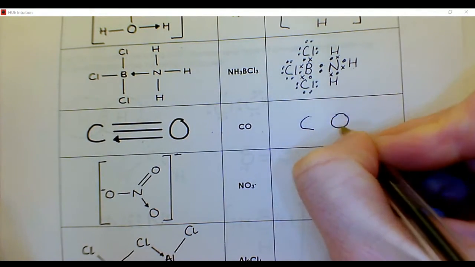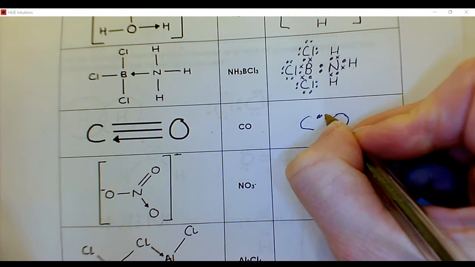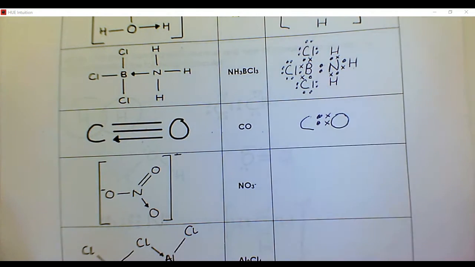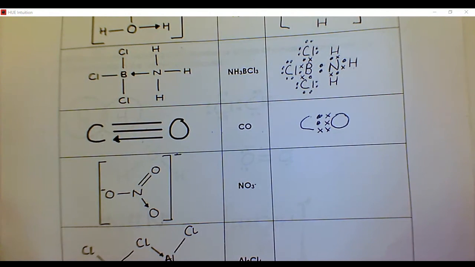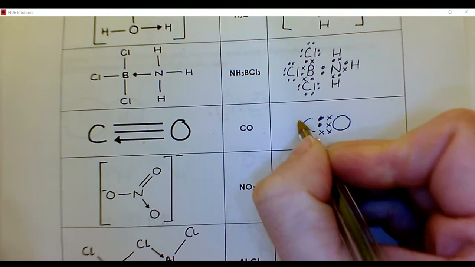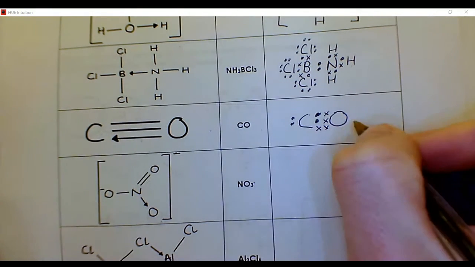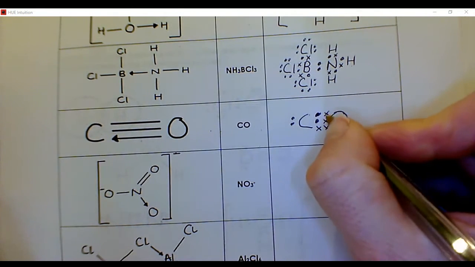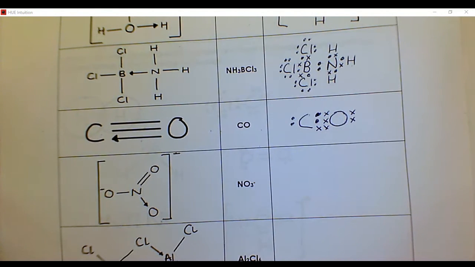So we're going to have the dots as carbon, dot and cross from oxygen, dot, cross. So that's the regular bond, and then cross, cross. That's your coordinate bond. It's a triple covalent bond. And then how many electrons are left? We have 4. We have a lone pair on carbon, which is fairly unusual. And how many electrons are left? We've used 4 of oxygen's, so we have 2 more to go. So we have a lone pair on oxygen as well. So that's the bonding in carbon monoxide.